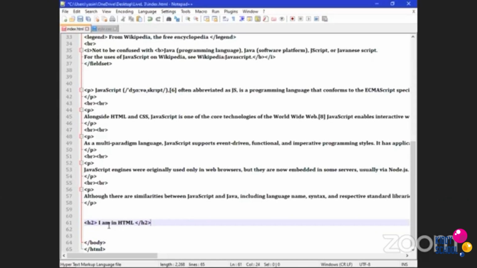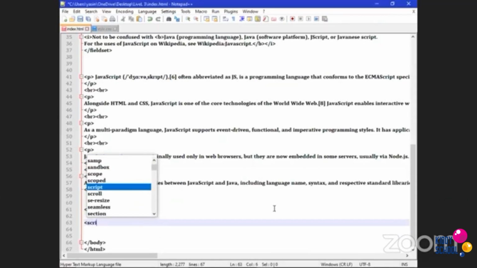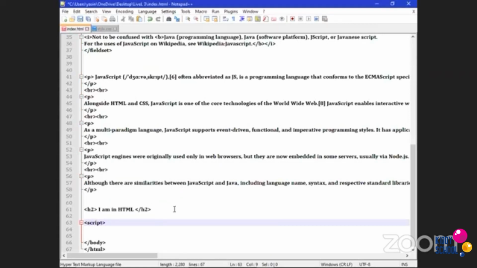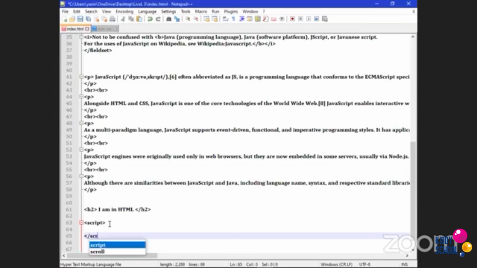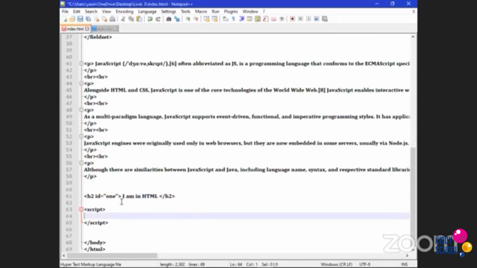Okay, cool. Then I'm gonna scroll down and open the script tag. See how closely we are working together. That's the HTML, and then we are working with JavaScript. We just need to divide within the tags what you're actually coding in. So, I am in HTML, and let's give it an ID. I'm gonna give it an ID of 1. Now we have given it an ID 1, within the script tag.